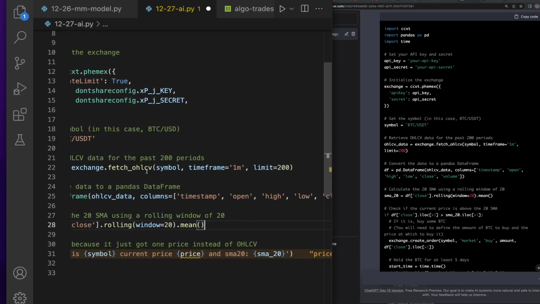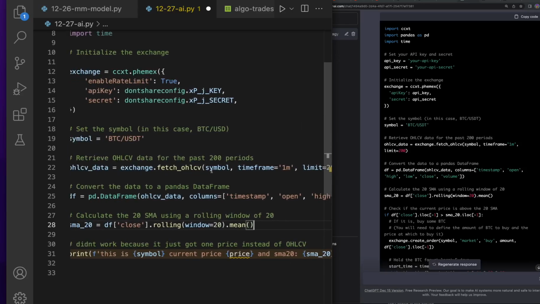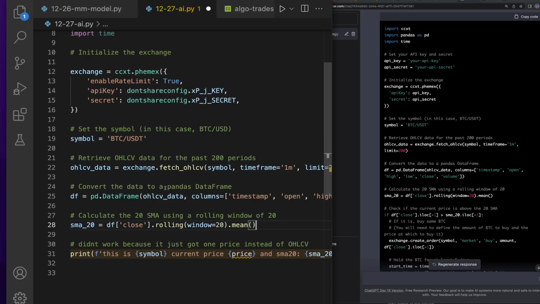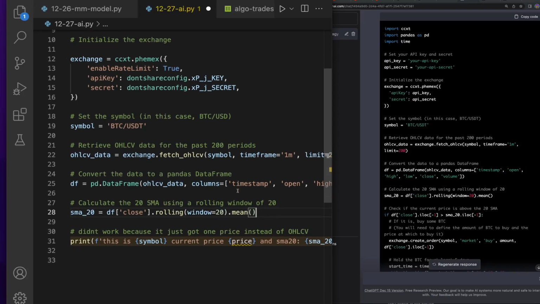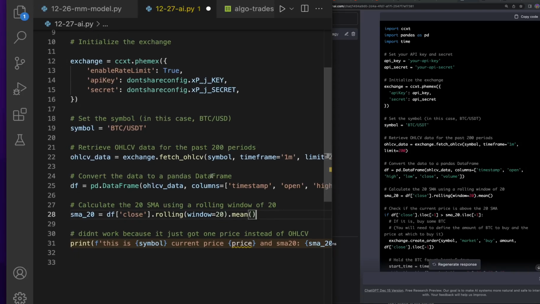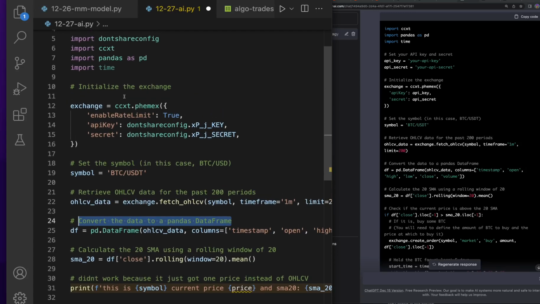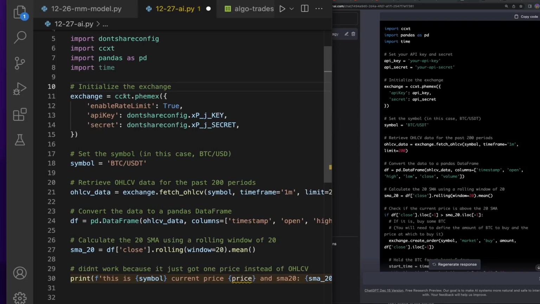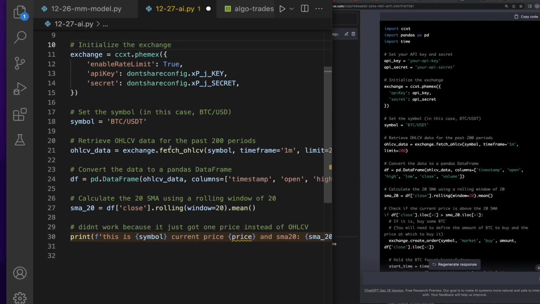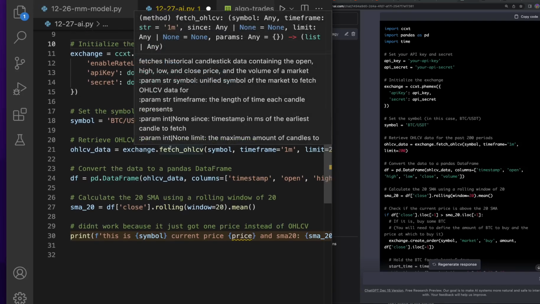goes to the exchange, fetches the symbol, the time frame, the limit, and then it converts that data to a Pandas DataFrame. One of my favorite parts of this is that even when it does something wrong, it gives you the English steps, right? So like for the case of initializing the exchange, the first time we did this, it didn't put in my keys, but at least it told me the first step, right? So it's, in my opinion, much better than Google at this point.